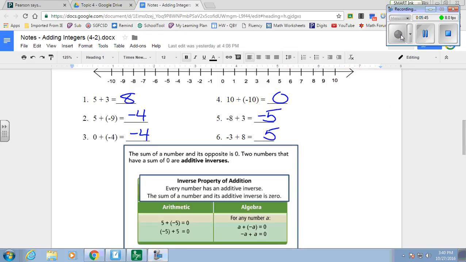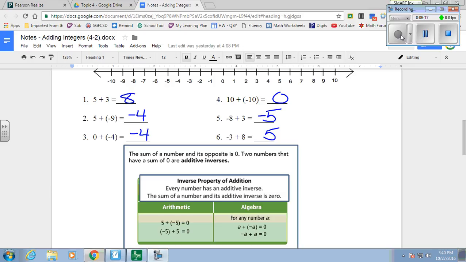Check over your answers. So again, 5 plus 3, if I had asked you that question on the first day of school, you all, of course, would have been able to say that it was 8. When I'm thinking about 5 plus negative 9, if I'm at the number line at 5, so I'm putting a dot at 5, and I have plus negative 9, that means I'm actually moving to the left. 1, 2, 3, 4, 5, 6, 7, 8, 9, and I end up at negative 4. So that's how I would use the number line to help myself. Okay, check over the rest of your answers.